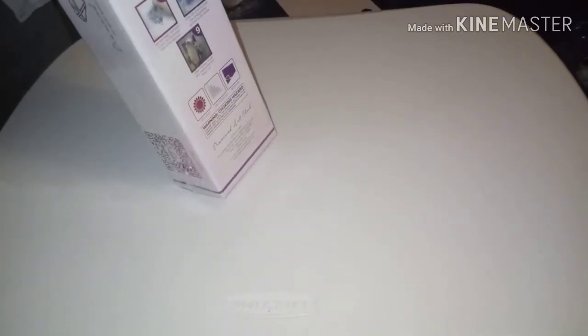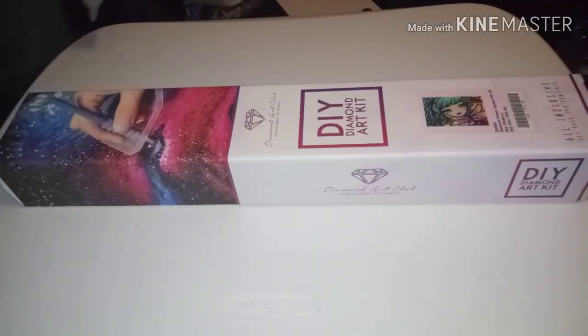Isn't she pretty? This one's a square and it has ABs, and it's 59 by 42 centimeters. I've been waiting for Diamond Art Club to come out with Trixie, which is their Facebook cover photo right now — I want to see what she looks like. I've been waiting to order, waiting for Trixie to come out so I could use the code to get one free. This is like the third week I'm waiting. I couldn't wait anymore — I wanted Dahlia, I wanted that other one I'll show in another video, and I saw Warrior Woman and I was like I gotta have her too.